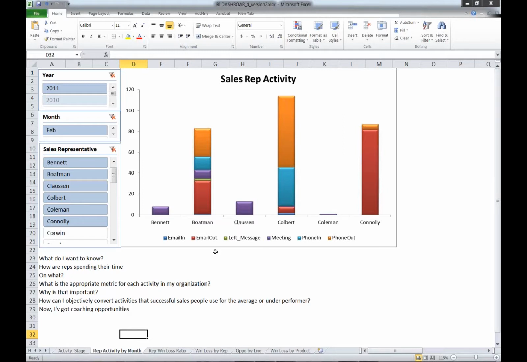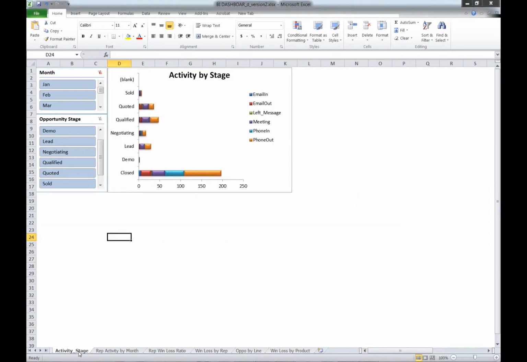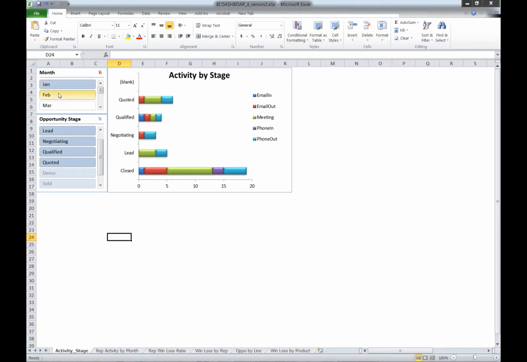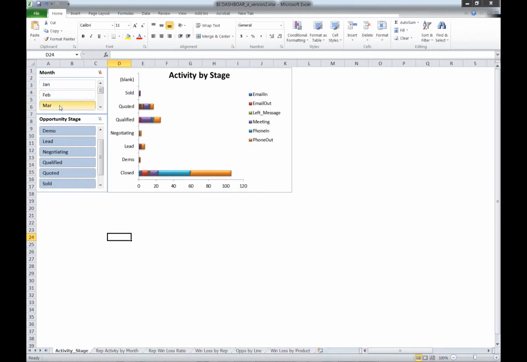So this is a tool that we've built here at DM2, and it's got the interactive capability, and we can look at activity. Also activity by opportunity stage, so we can see how, over the course of time, again, we can look at January, February, March, for example, or we can look at all three and see the differences.